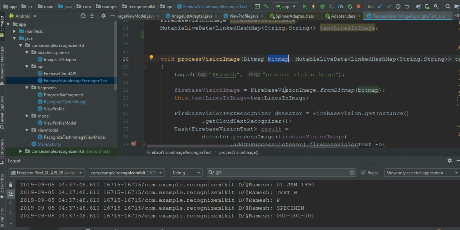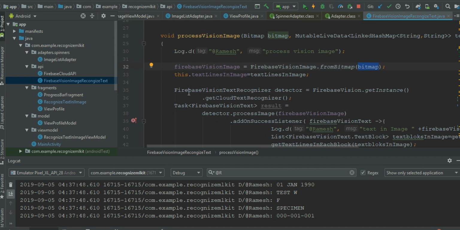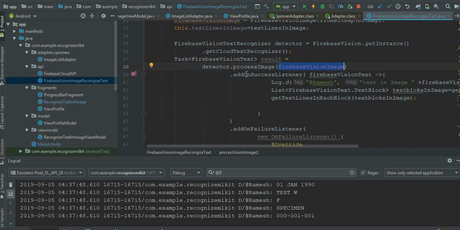We need to create the object of FirebaseVisionImage from that bitmap, and then the FirebaseVisionTextRecognizer, and to that text recognizer I pass this image to process, and it gives the recognized text in blocks.